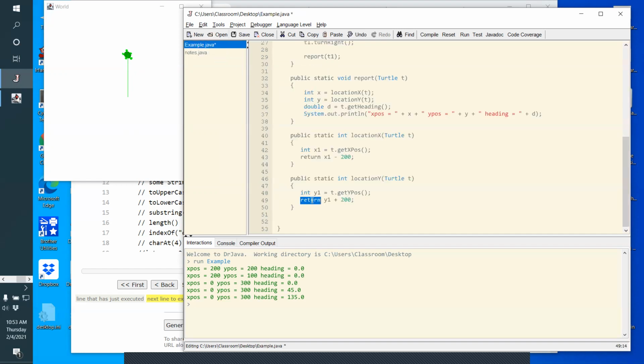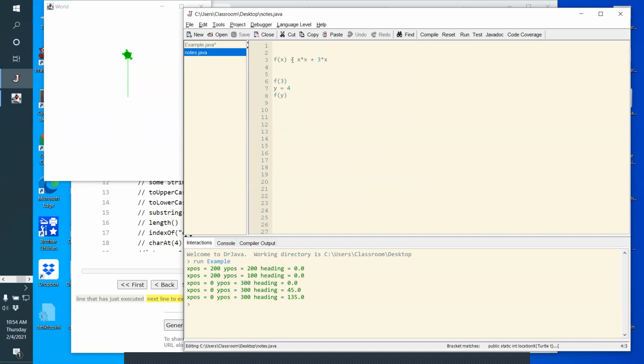In Java, to say you want to give an answer, you say return, this is the answer. So notice you don't write an equal sign there. You just write return and then a formula for what the answer is. So here I'm just doing some calculations, and then here I'm saying this is the answer to give back. Okay. In math, you just do it all in one line. You use the equal symbol to say, this is the answer to give back.